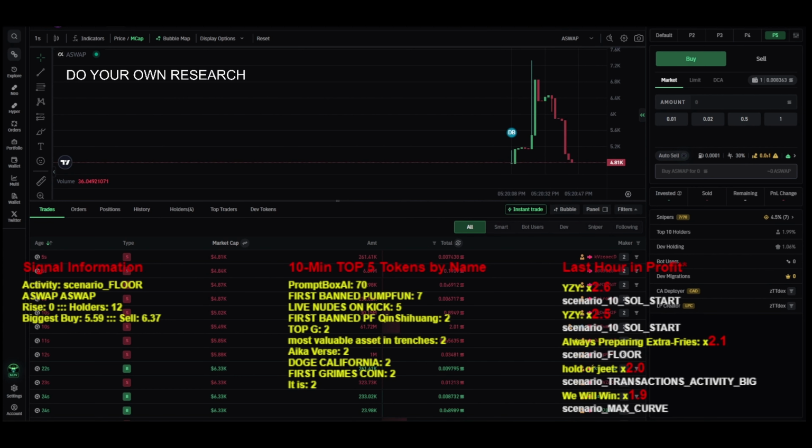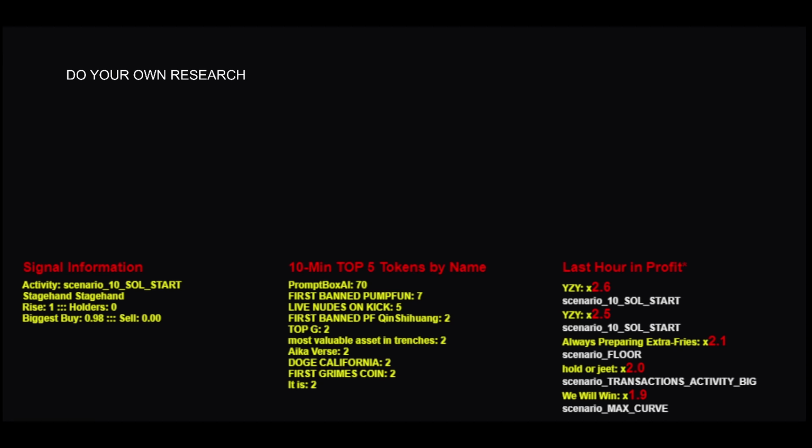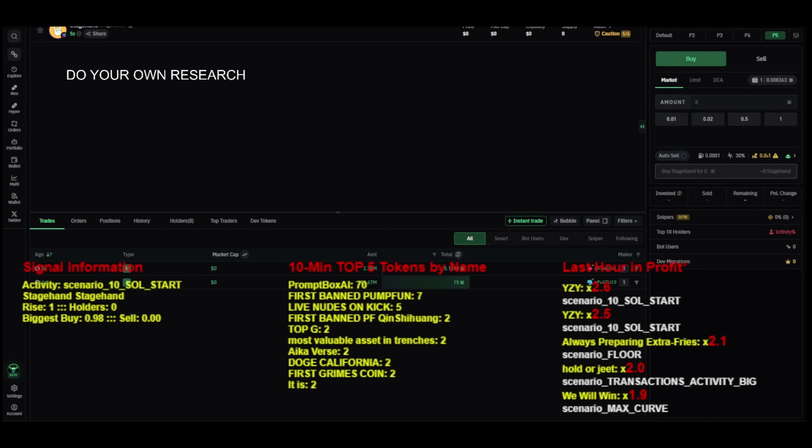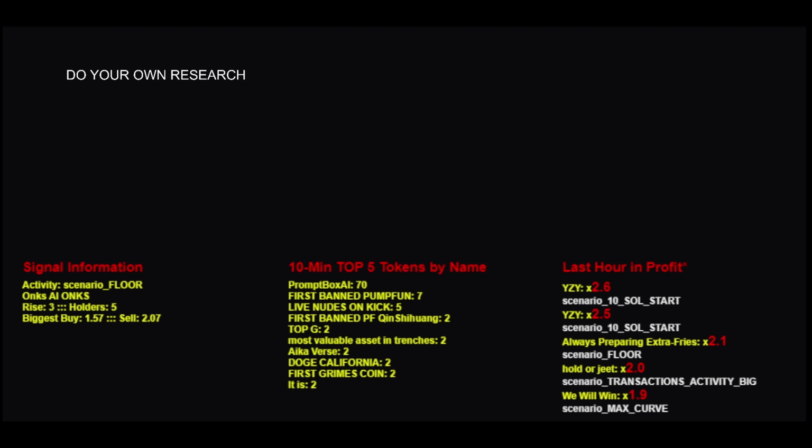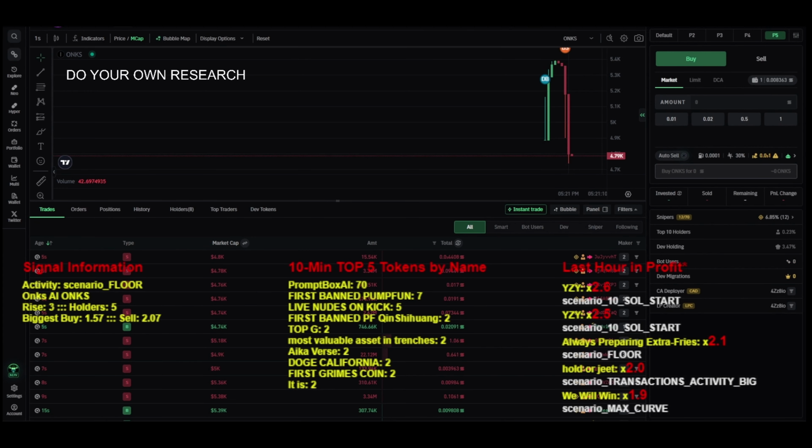What is next? Possibly AI-powered alerts, better visualization, or expanding this system to track more detailed analytics. This was an amazing learning experience, and if you are interested in real-time data automation, you now have a roadmap to build your own system. Do your own research.